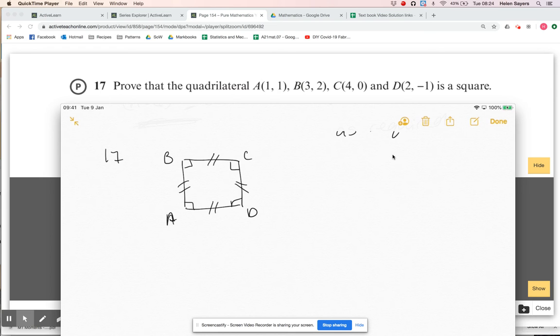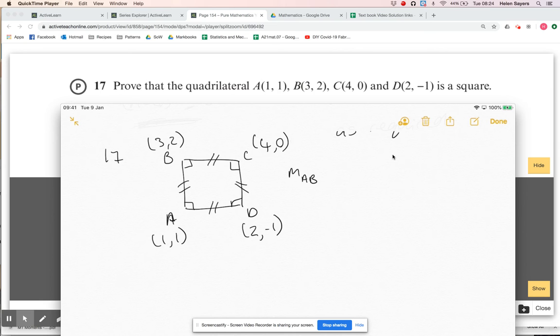Well, first of all, let's think about the right angles. Obviously, if they're at right angles, they are perpendicular. So let's label up: that was A (1, 1), that was B (3, 2), that was C (4, 0). As I said, in terms of drawing it to scale, these coordinates are not correct on my diagram. They don't need to be. If it helps you to have a relatively accurate sketch, that's absolutely fine.